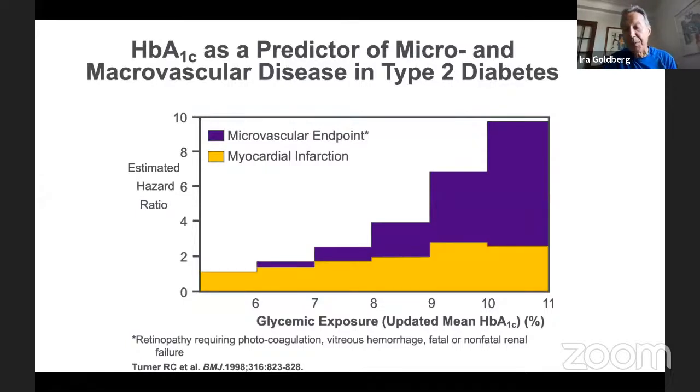However, the relationship between hemoglobin A1C and macrovascular disease, mostly cardiovascular disease, looks totally different. It's much flatter. And you could imagine why it would be difficult to drop hemoglobin A1C and see a major impact. In fact, the most major impact between diabetes and cardiovascular disease and no diabetes is actually at the very beginning of the curve. And then it's pretty flat. So this is going to be a hard nut to crack, hard to show that lowering hemoglobin A1C really makes a difference.